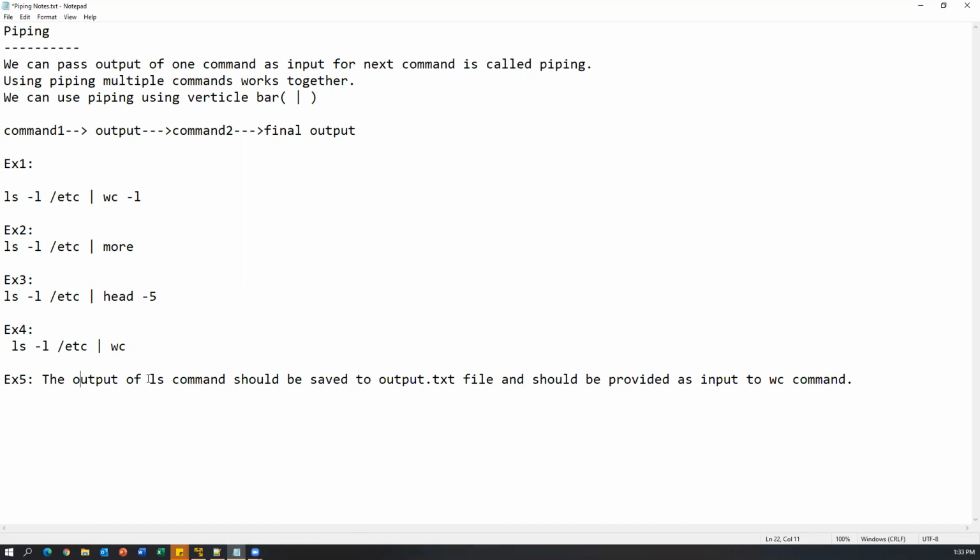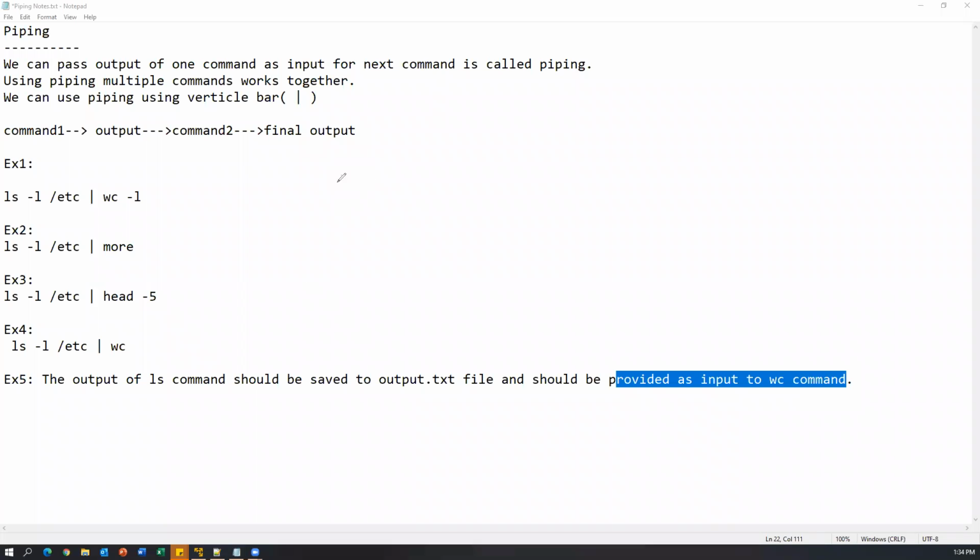The output of the ls command should be saved to the output.txt file. This is one requirement. And the same output of the ls command should be provided as an input to the wc command. So there is an ls command.